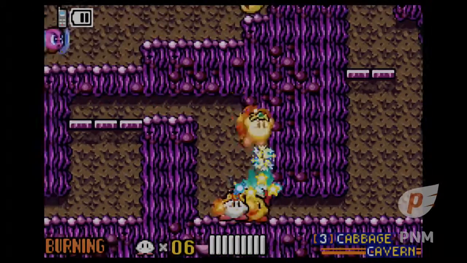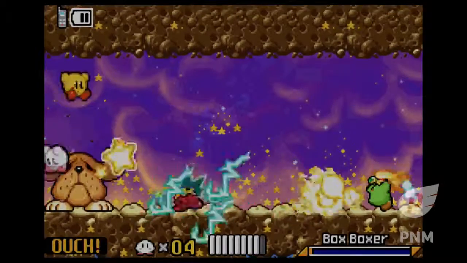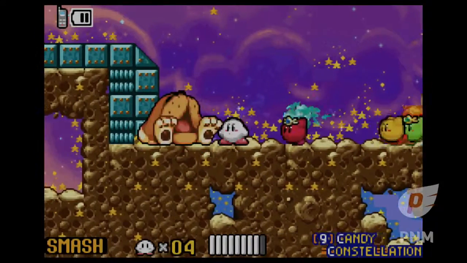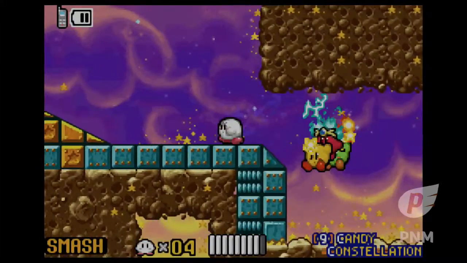You'll have to strategize when it comes to your Kirby calls, however, as the Kirby cell phone only allows up to 3 calls before it needs to be recharged. Batteries to recharge the cell are scattered throughout the world, but they are not so plentiful that you can mash the Kirby call button. This will require players to pick and choose their calls carefully.